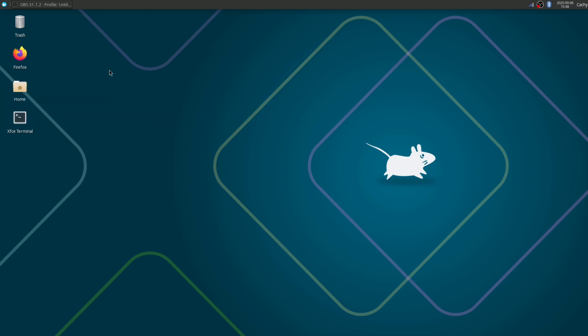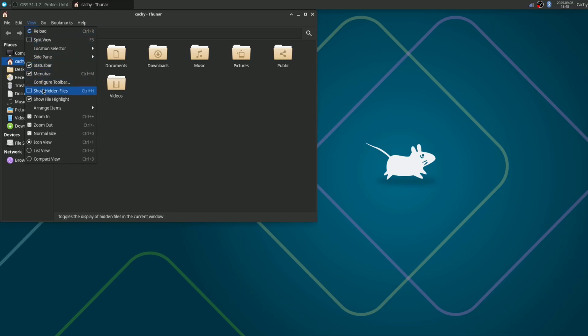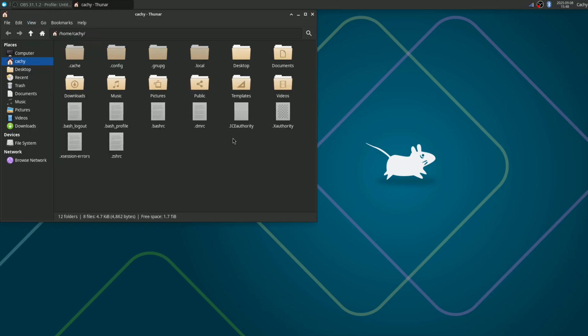I guess I'll show you how to do that, just in case you don't know where to put the themes. It's pretty easy. You have to just go to your home folder and view hidden files, and I believe you just make a .themes folder right here.